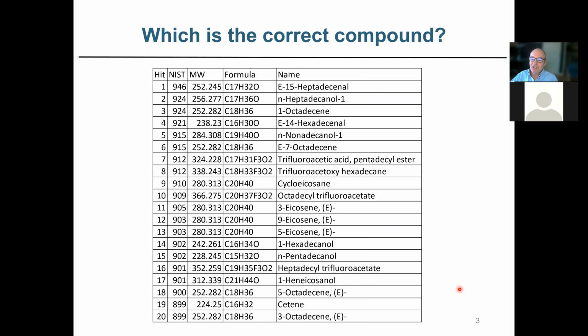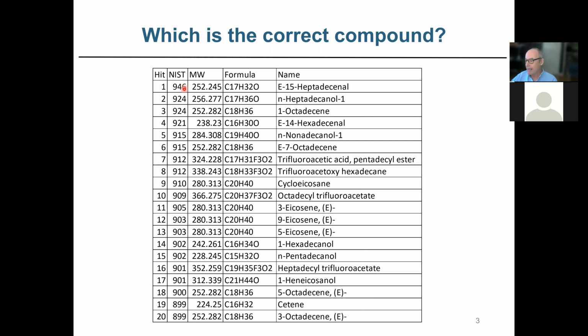So everybody's probably seen this. This is a typical hit list, where the software finds a peak and does a library search. By the way, we use the NIST search engine, so when I say NIST hits and so forth, we're using their algorithms. We like them a lot. They also supply libraries, but their application has an API, which we use to do the searches. This is a real example of what you might get. It's basically a hit list for a given compound.